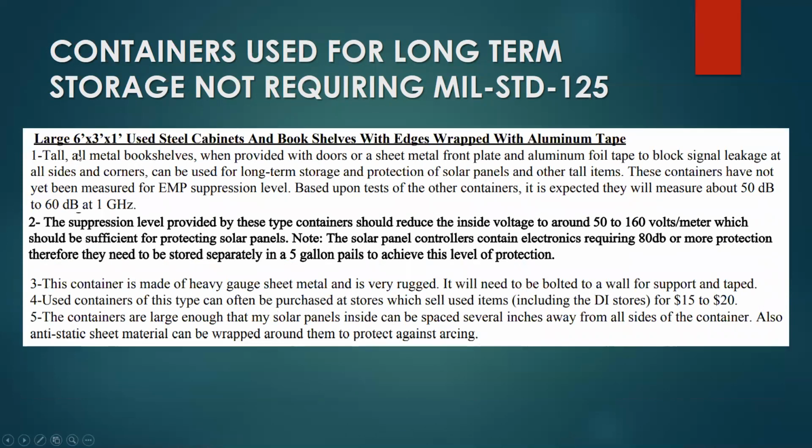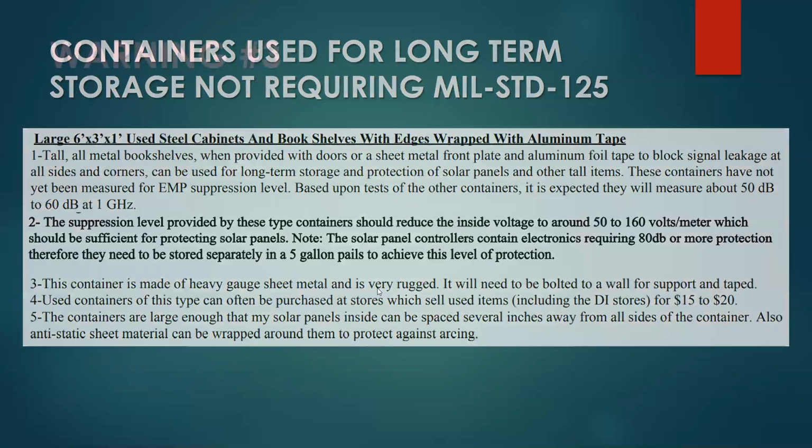It talks about a large 6 foot by 3 foot by 1 foot steel cabinet, and bookshelves, again with edges wrapped with aluminum tape. They have a 60 dB suppression, and think about putting 1-gallon containers in these, so that this augments the 50 to 60 dB suppression. These containers are good because they contain heavy gauge steel sheet metal and are very rugged. And of course, you can buy these all over the place.